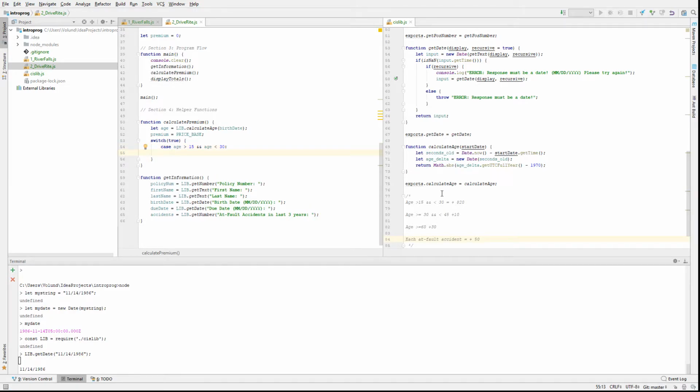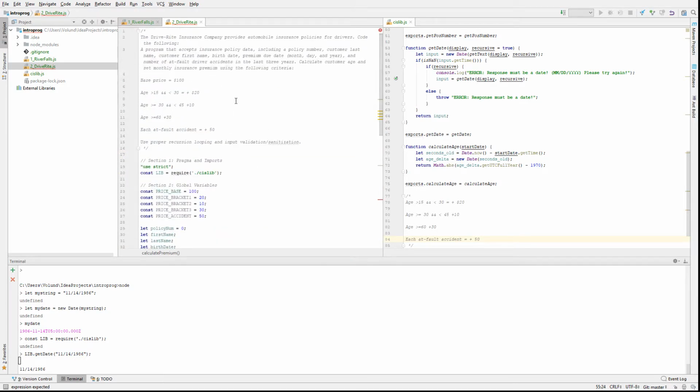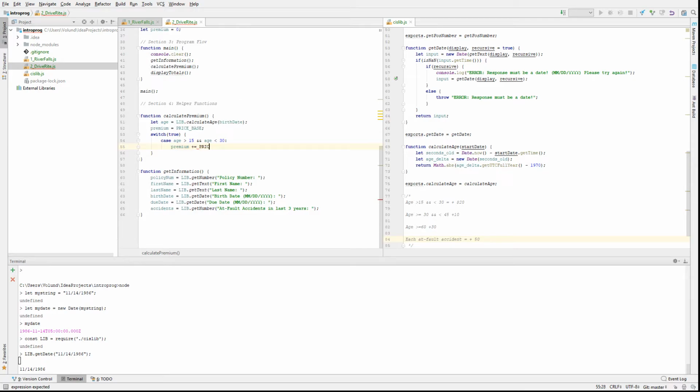And we want premium plus equals, what was it? Bracket 1, right? Yep. Price bracket 1. And break. The break will take us out of the switch statement.